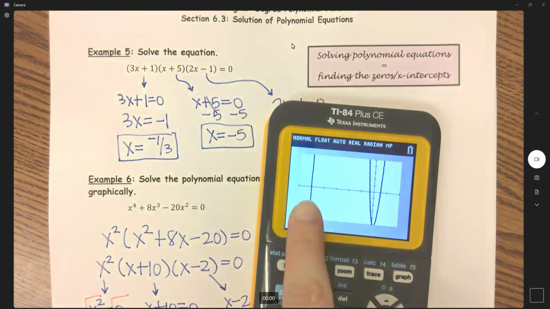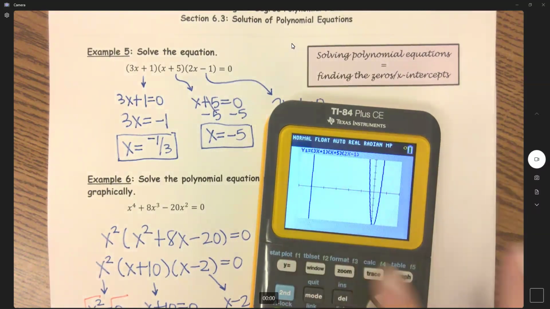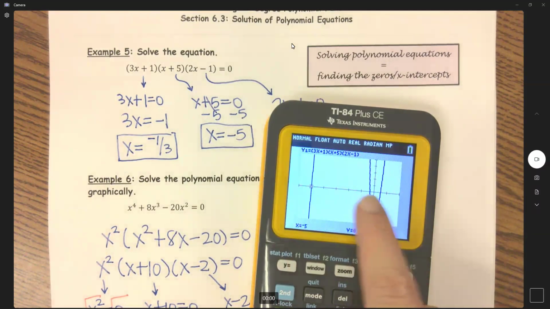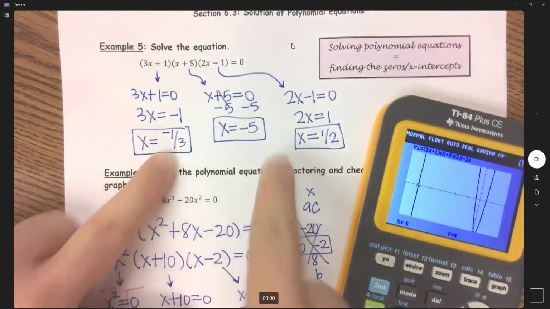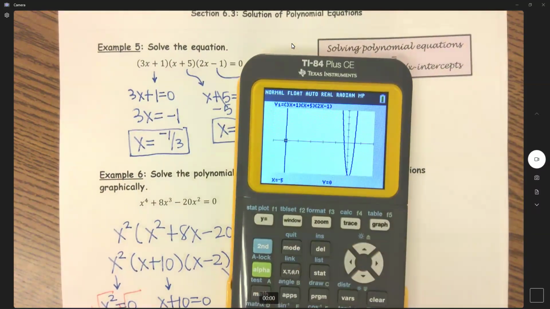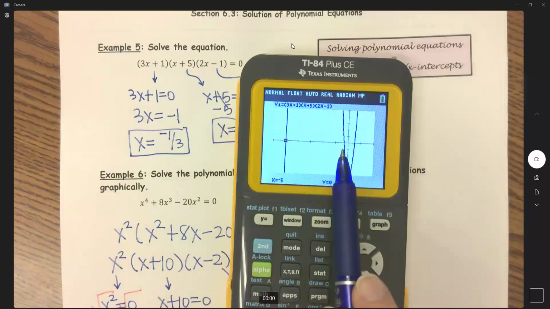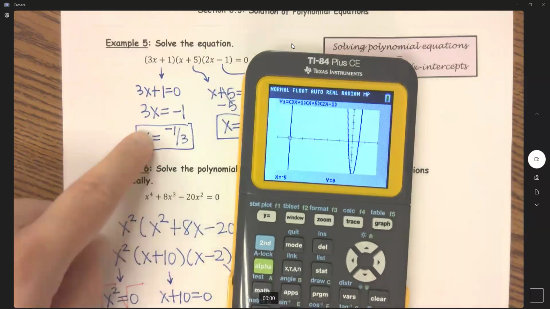Okay, so with this one, I can just count over. That's 1, 2, 3, 4, 5. So I would do trace -5. But I can see here that these two are in between whole numbers, and we know what fraction they are. But in case we didn't, there's an infinite amount of fractions in between there, right? That could be 1/2, that could be 1/4, that could be 2/5, that could be 2/7. I have no idea what it is if I didn't solve it.